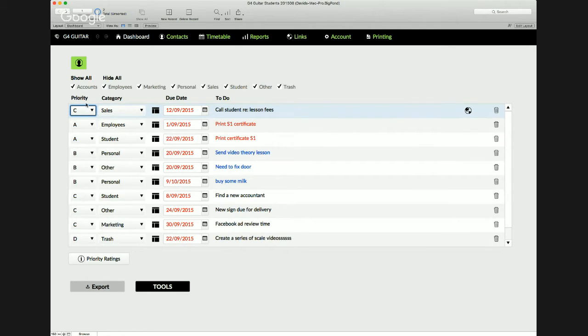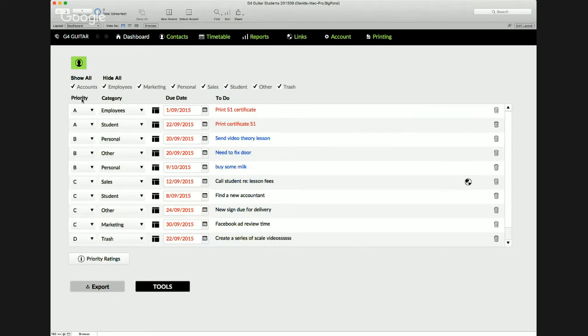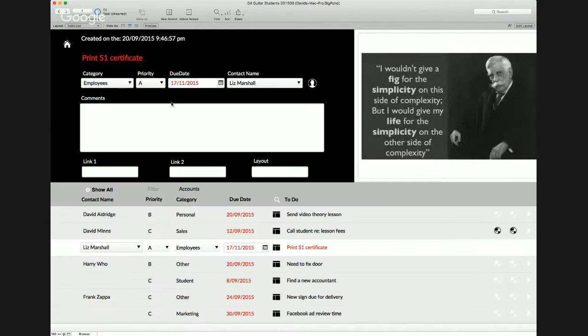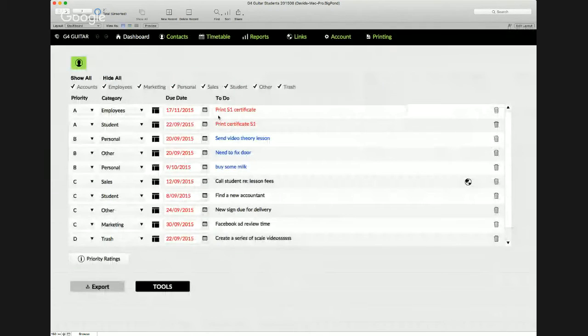So it makes it nice and easy for you to focus in on what is most important. The red ones are what you want to do, and in the due date, if I change that due date, they've all gone red because I did the math, but if I put it to the 1st of December there, you can see it goes black. So same thing. Anything that's overdue goes red. And I think, if I remember correctly, hang on one second. What are we today? We're the 18th. Okay, yeah. So once it's overdue, then it goes red. Before that, it goes black.